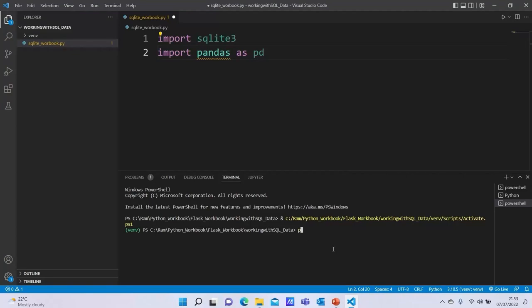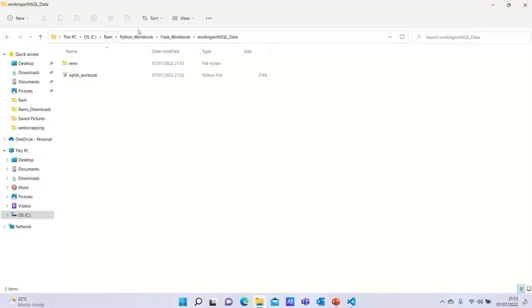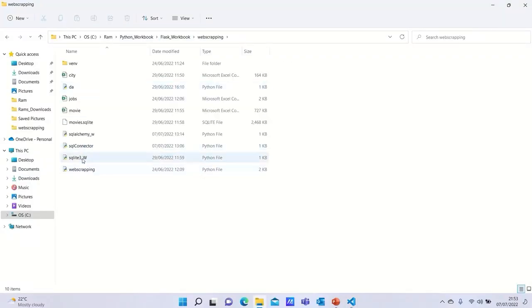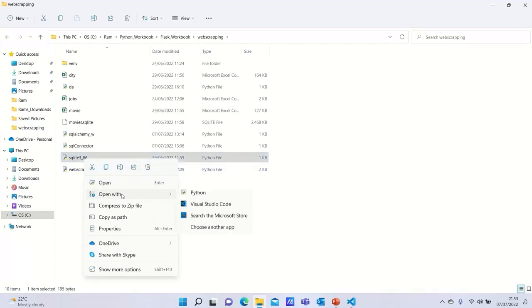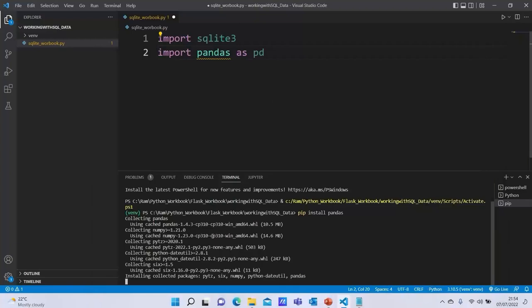Right now you could see there is a yellow squiggly line, meaning the module needs to be installed. So I'll come here and put pip install pandas. So let it install. Till the time, I'll just go back to my lecture which I already prepared. So this is the one, the first one is this one. I'll just open it with my notepad so that I can use this one. It's still installing.